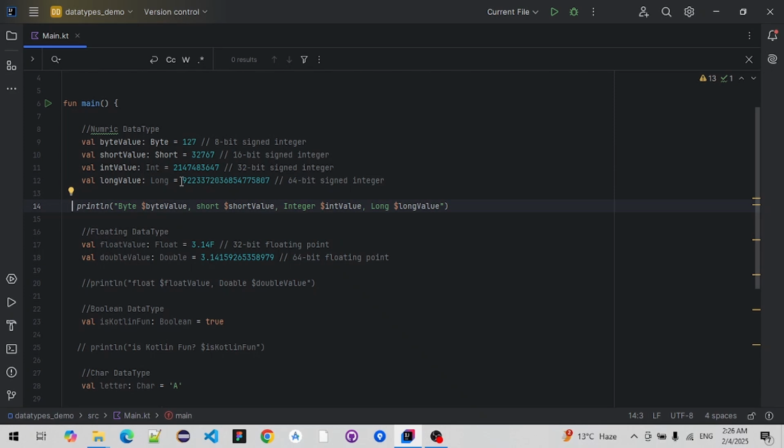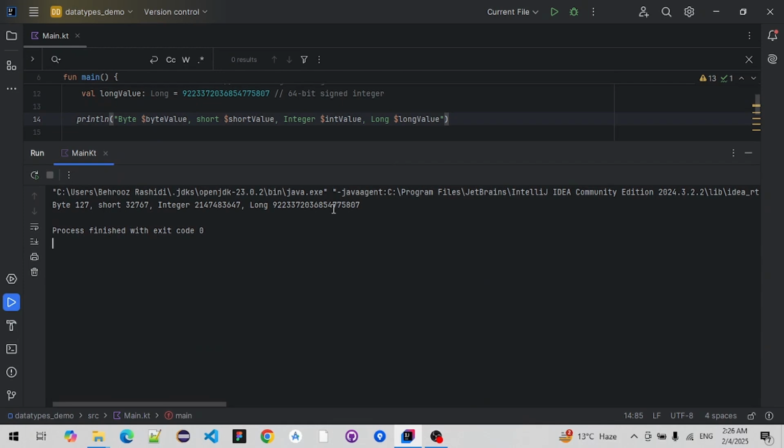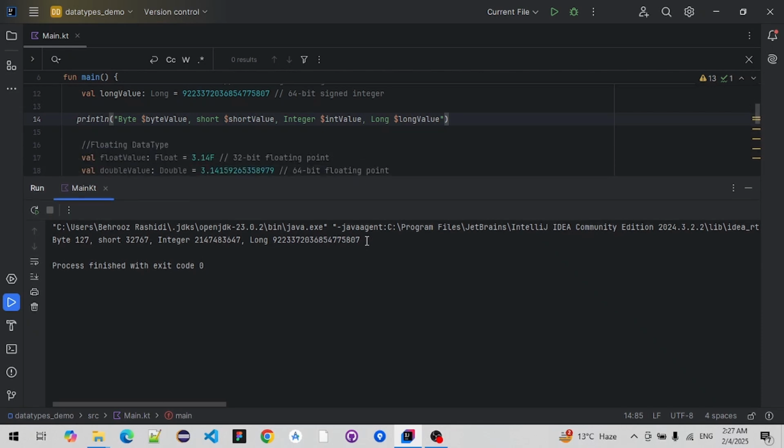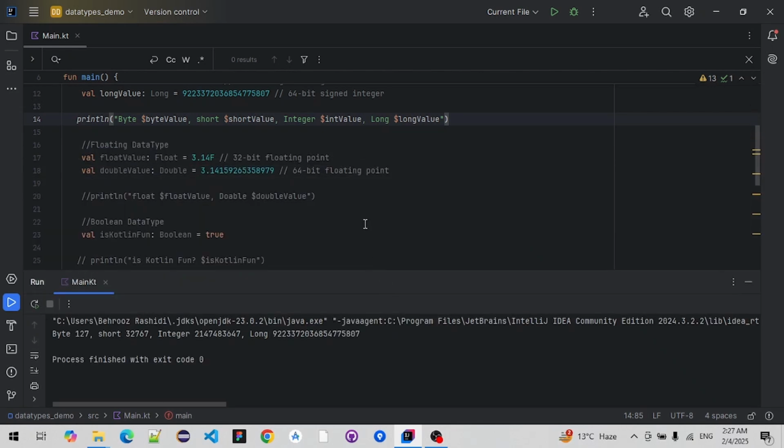Let's print this. I have commented the println and print, and let's see what values would be printed in our console, so you can see clearly the examples and the output of these data types. See, here in our console, you can see byte, the value is printed. I have printed by the println function. 127 printed. Short is also printed, 32,767, and integer. All the digits and values that I have declared here and assigned to those variables, in our output you can see that we got our result.